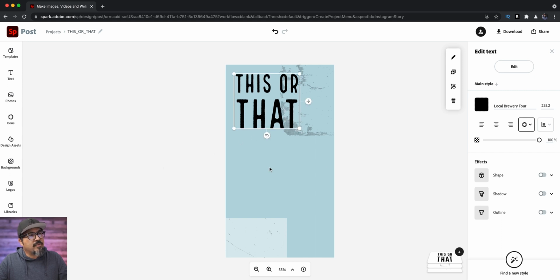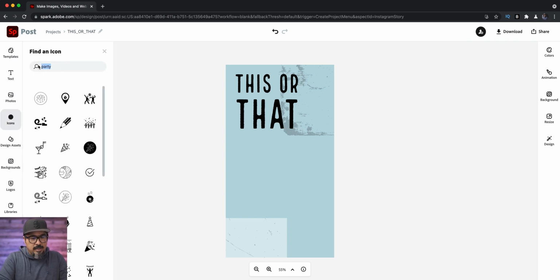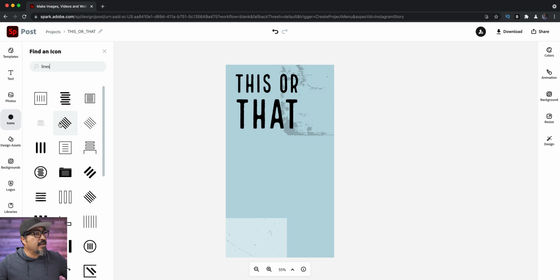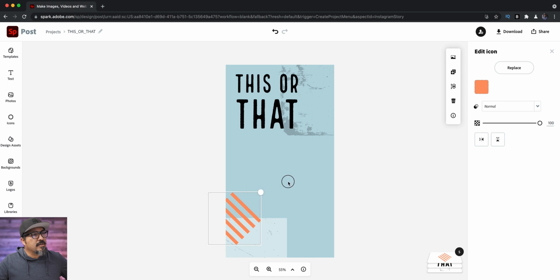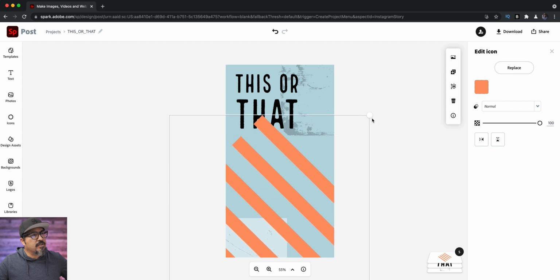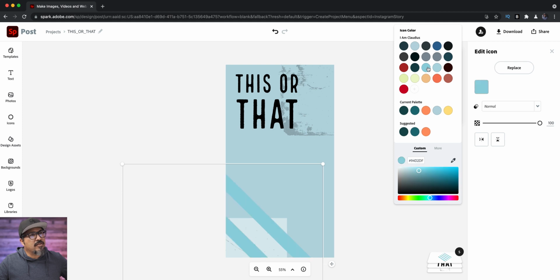And then let's go and add a shape. Let's try lines. Let's try that right there. Let's drop that maybe right about there. Maybe a little bit larger. And then, because that's a color I don't want, something else that was close to mine, maybe this black right here, that looks cool. And maybe fade this out a bit.